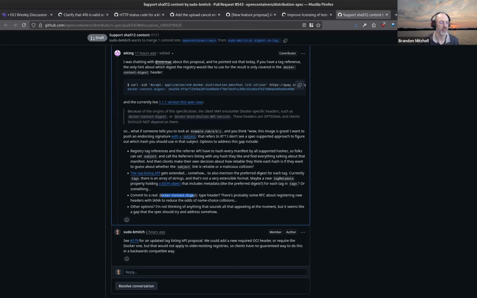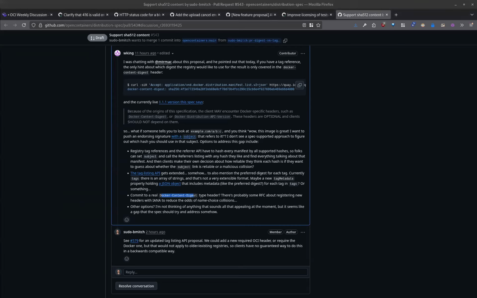Feel like that's just throwing a chaos grenade out there and just seeing what happens. I guess, is there a reason why you can't just resolve the tag and use the digest you get back? Or is this just trying to shortcut that extra lookup? Where do you get the digest back from the tag? I mean, if you do a head manifest with a tag, you get a digest back. On some registries. Not all registries support the Docker content digest header. That sounds like something to push for. I'd rather do that.